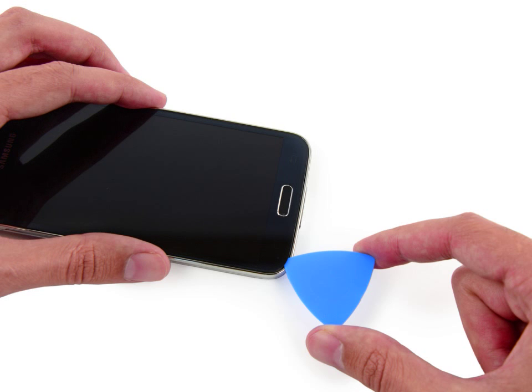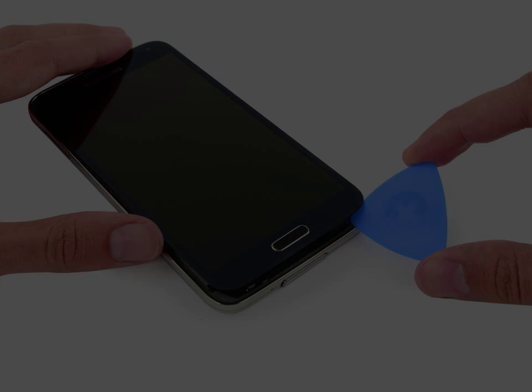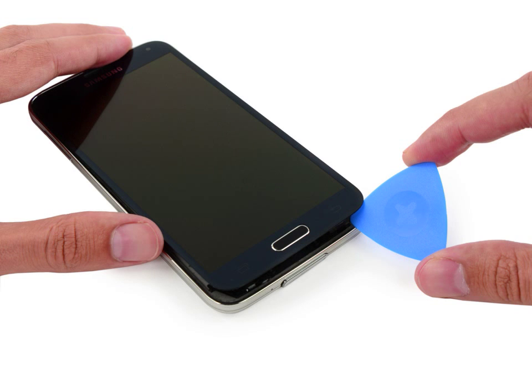The bottom end of the phone contains the soft button and home button ribbon cables. If you insert the opening pick too far into the phone, you risk cutting these cables. Slide the very end of the opening pick across the bottom edge of the display to separate the last of the remaining adhesive. Twist the opening pick to detach the glass from the phone.